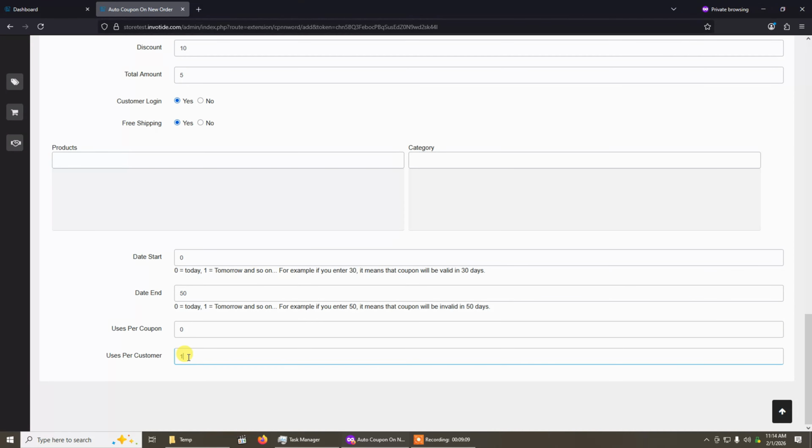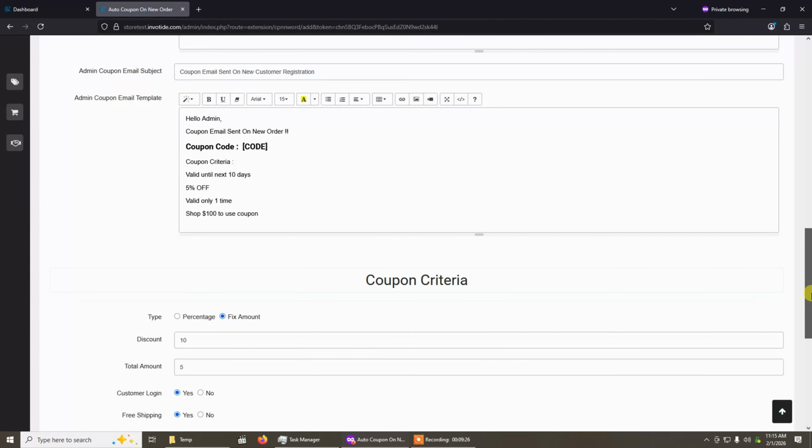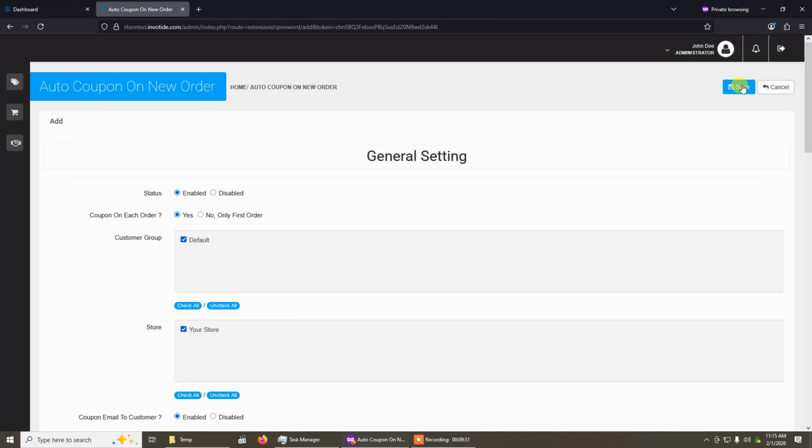So each customer can only use the coupon once. But leaving this at 0 means that there is no limitation to the number of times that all customers can use the coupon. So after we have set up the necessary parameters here, the next thing we do to save this rule is we go ahead and save.